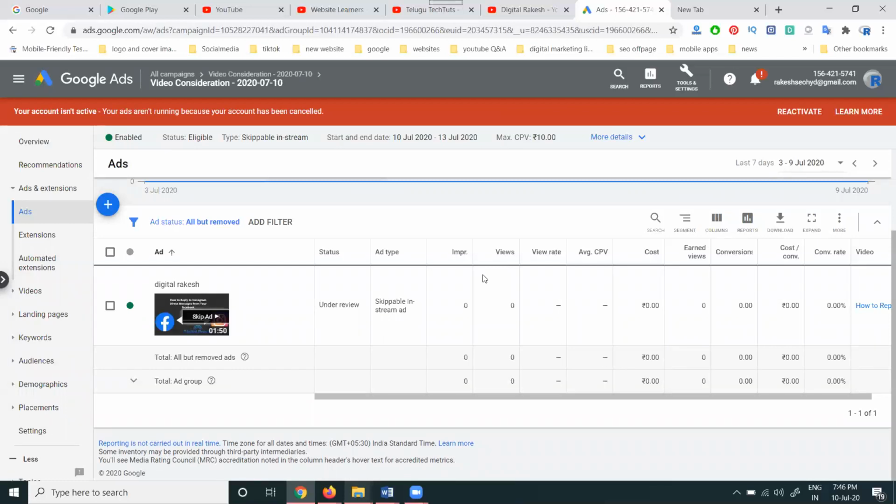That is based on your particular campaign. The budget starts from 1 rupee onwards, up to 10 rupees you can go here. The minimum budget you have to spend on a Google AdWords campaign is 500 daily. I mentioned 1500, and I'm giving the campaign a schedule of only 3 days. I'm spending a daily budget of 500 rupees so the views will increase on the particular channel to engage the audience. So without the other YouTube channel's permission, we can promote on other YouTube channels also. This is the way we can promote your videos on other YouTube channels.